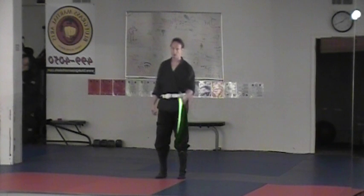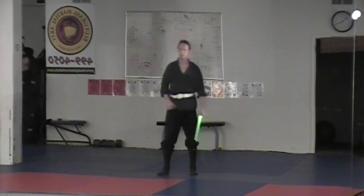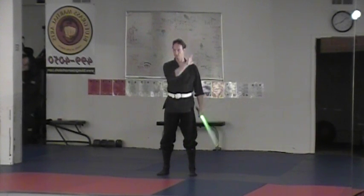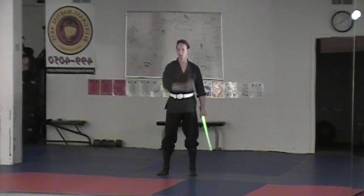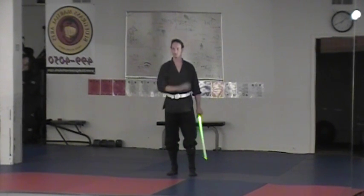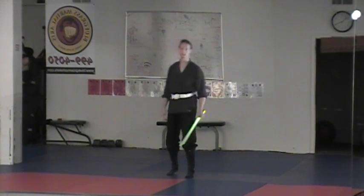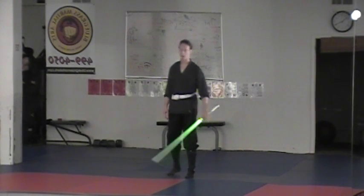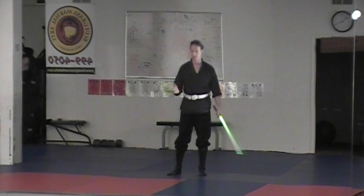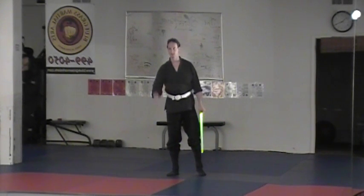The fourth jar in our Shii Cho system of study is going to be covering the right side, and it's the Hai, the Cha, and the Mai, the middle line. So it's the Sun, Cha-Mai Jar that we're looking at here. This one again is going to be a lot like the second jar. We're only adjusting two positions really to make it both a high and a middle line of attack and defense.